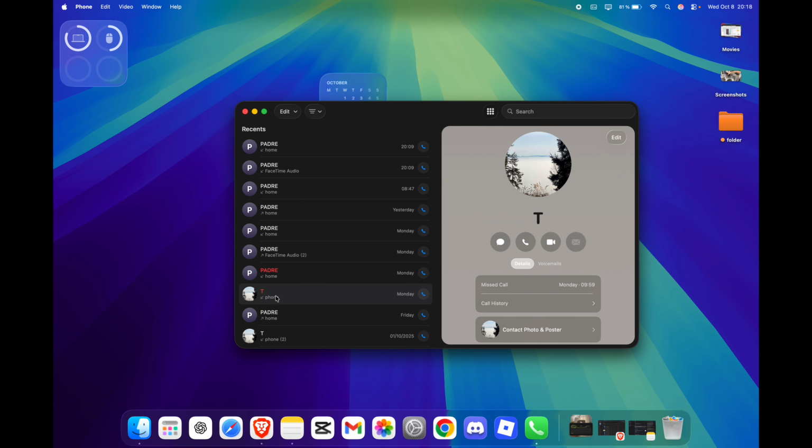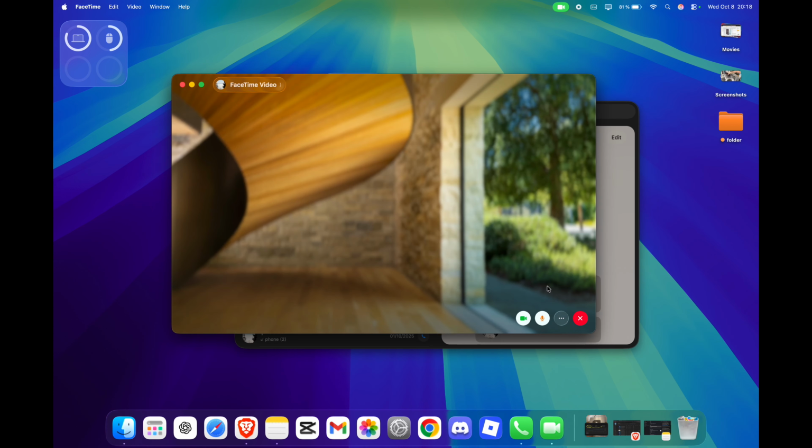Simply click on the contact which you want to call, or just click on Search. And here select which type of call you want. So you can call or FaceTime. So I'm gonna, for example, FaceTime here. Click it, and it will automatically call that contact from your Mac. Also, if you're FaceTiming, it will use your camera.